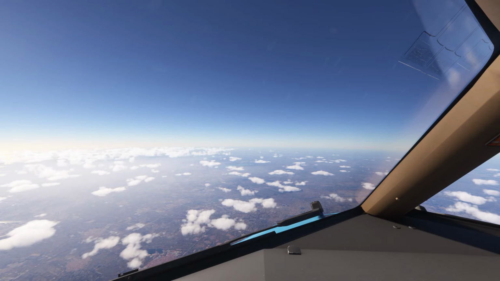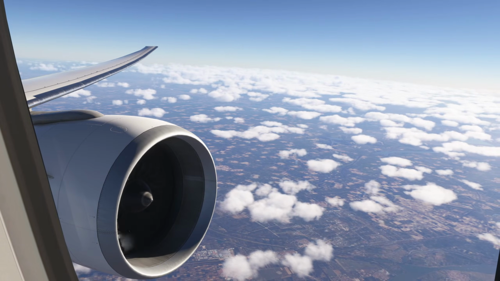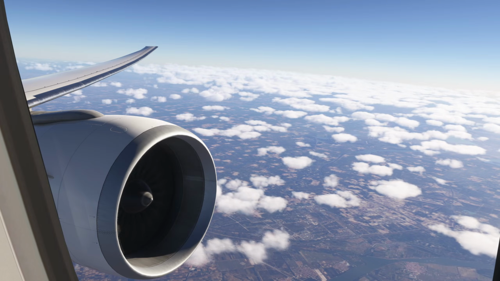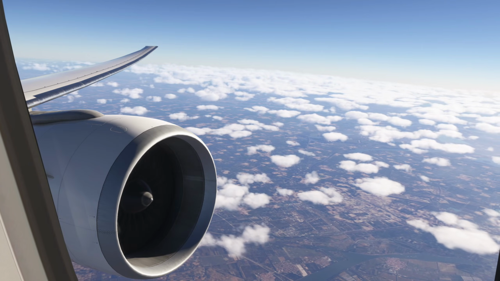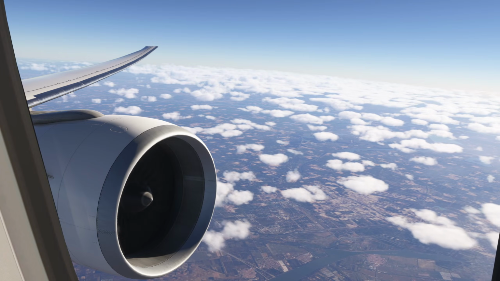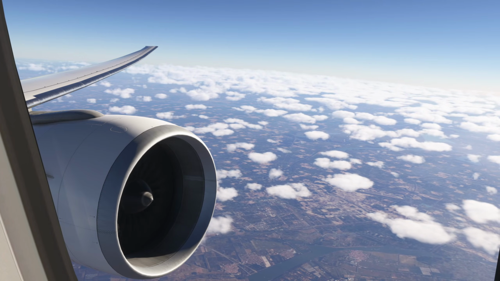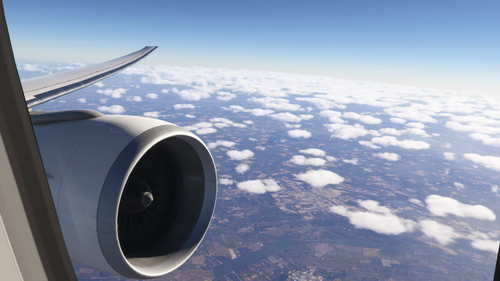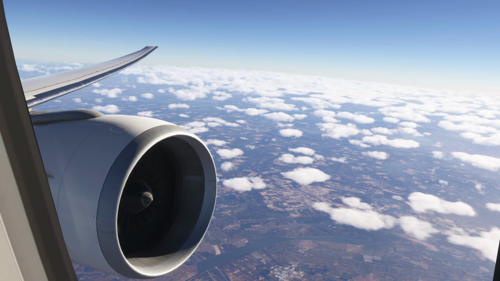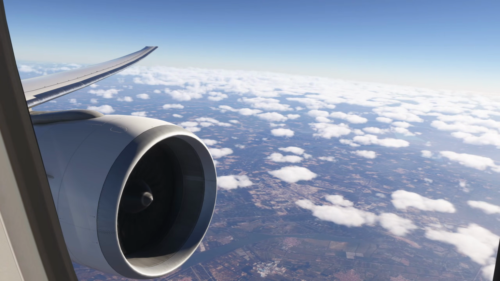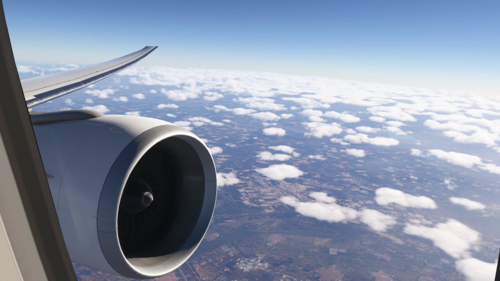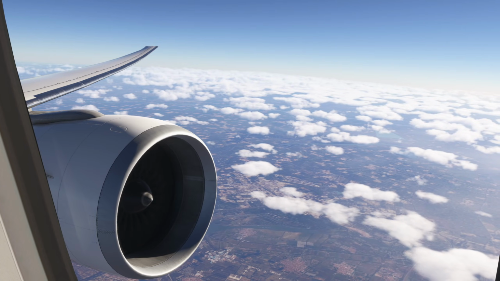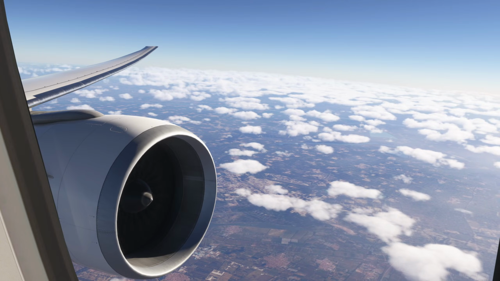Hainan 7601 Heavy, contact Nanchang Control 120.5. Center on 120.5, Hainan 7601 Heavy. Air China 1609 Heavy, contact Shenyang Control 118.9. Center on 118.9, Air China 1609 Heavy.